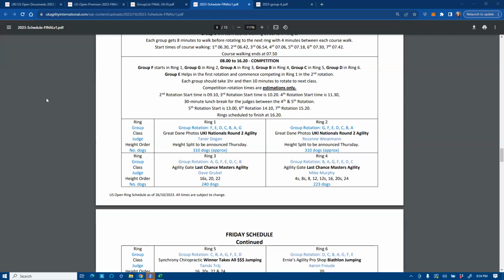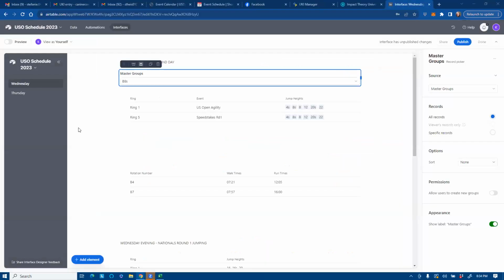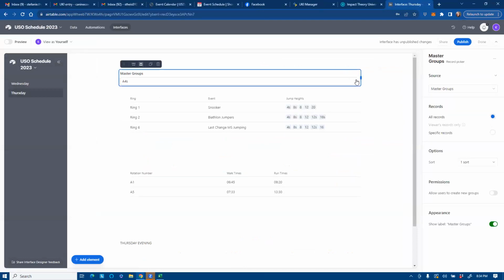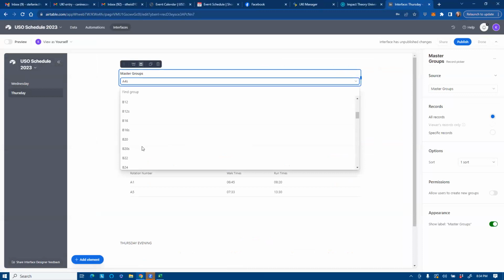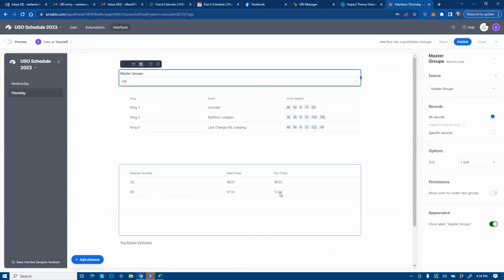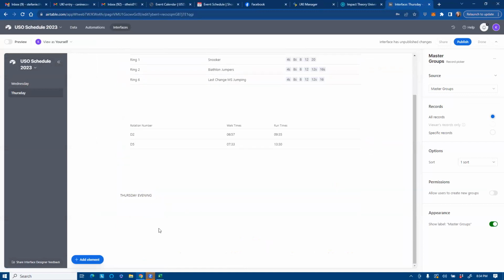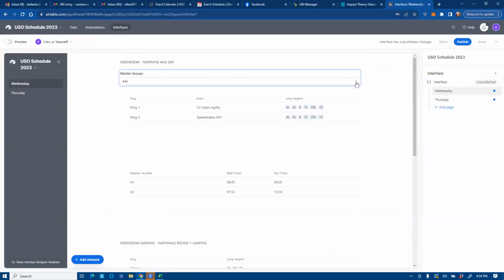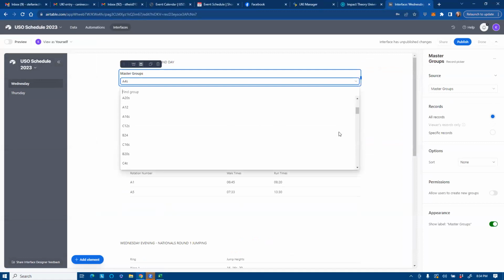So it's a website-based app. You'll have your days on here, and you'll pick your group and your jump height, like D8, and it will tell you what rings you're in and your walk times and run times. Then it will have the evening schedules programmed in that are hard coded. I'm just finishing this up; I have to get the rest of the stuff programmed in.